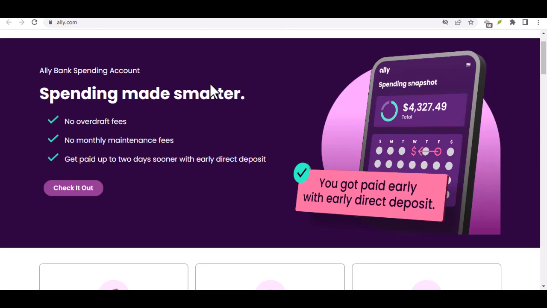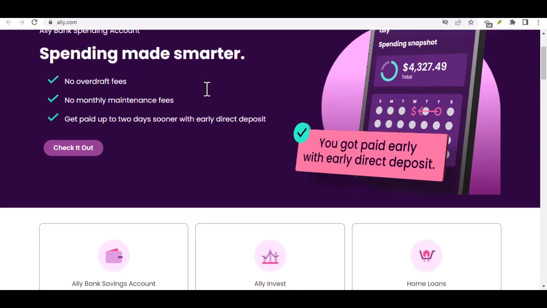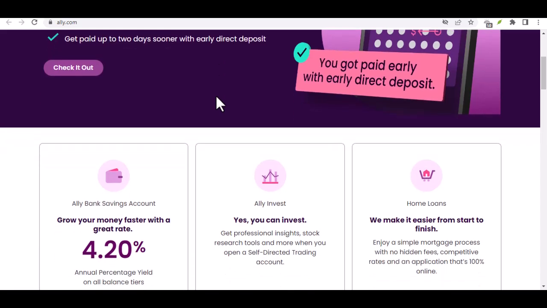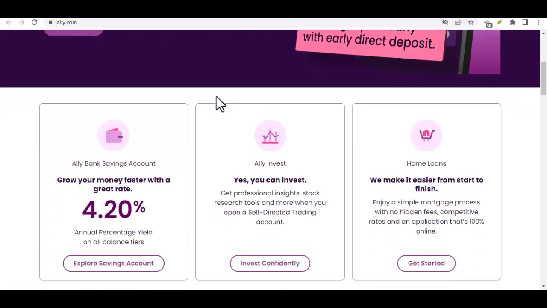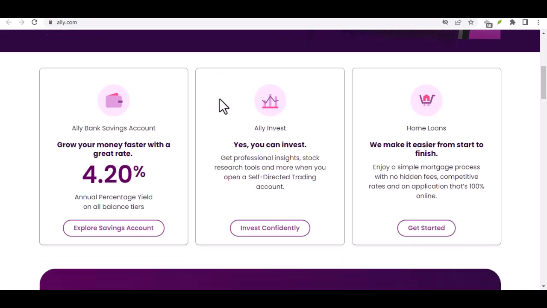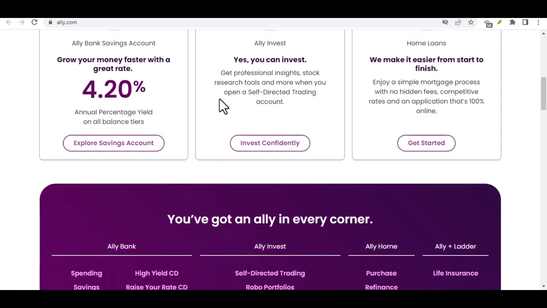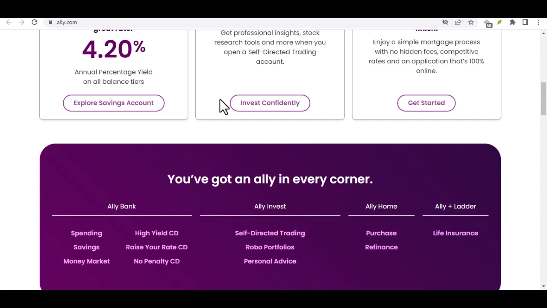Conclusion. While the digital world continues to evolve, there are still instances where traditional methods like physical addresses are necessary. When it comes to wire transfers, having the correct address is crucial to ensure a smooth and secure transaction. So, there you have it. The next time you need to send a wire transfer through Ally Bank, you'll be well equipped to find the necessary address.